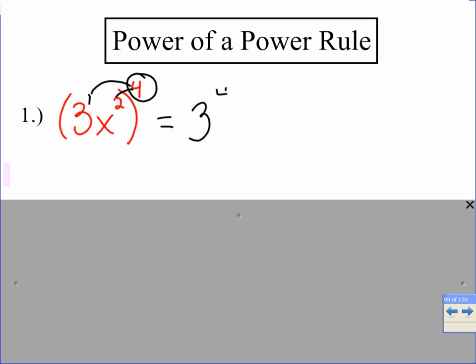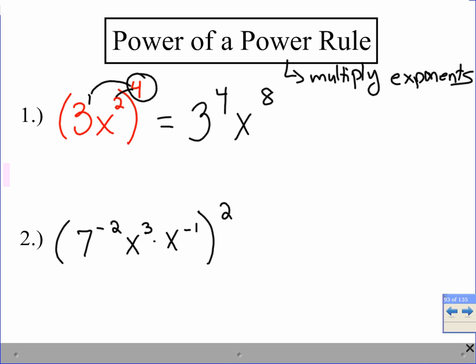So we get 3 to the 4th, x to the 8th. The power of a power rule tells us when there's parentheses, to get rid of an exponent above parentheses, you multiply that exponent by the other exponents that are inside parentheses. Power of a power rule is the time when you multiply exponents. So if you want to put underneath that, I'm going to put a little arrow. Multiply exponents, I'm fine with that. This is the last rule of exponents.